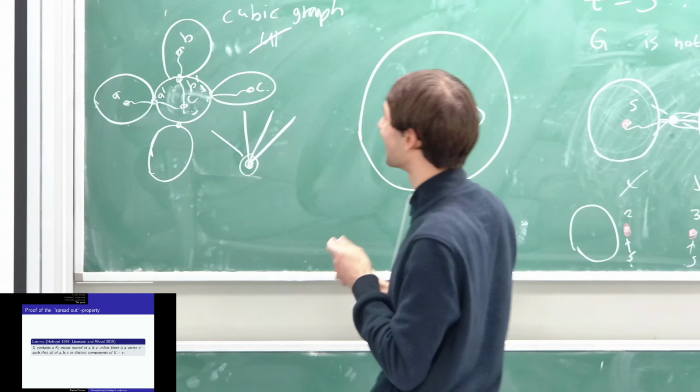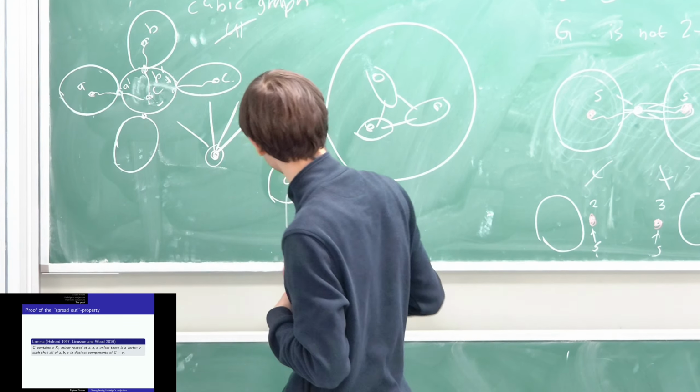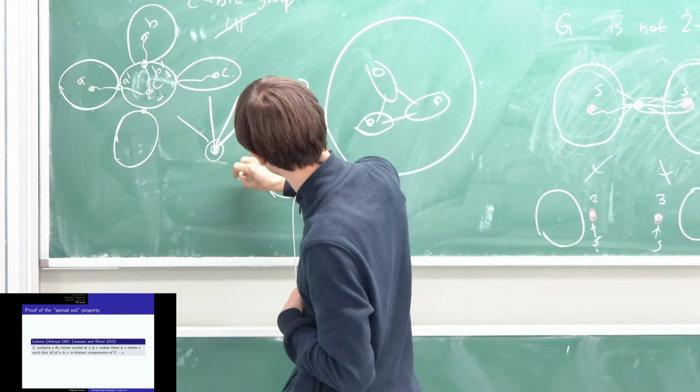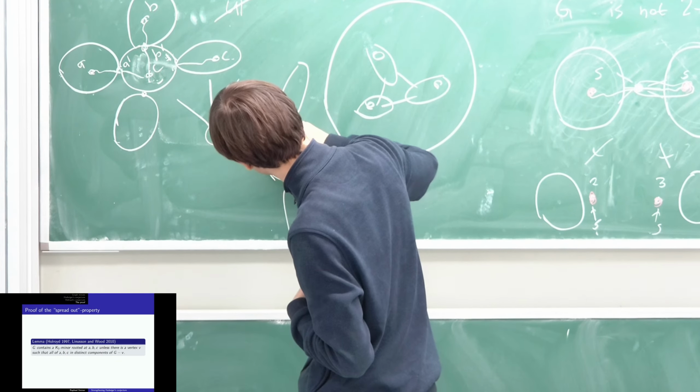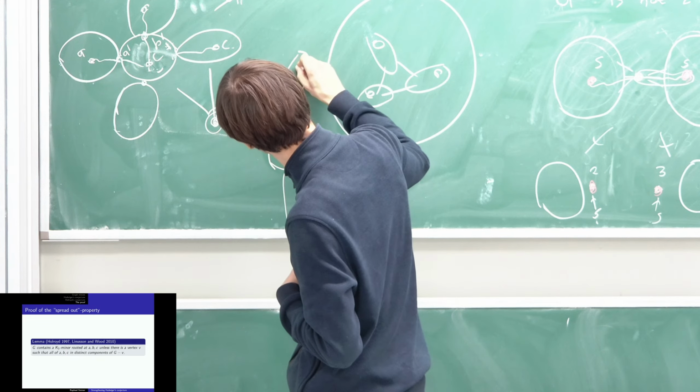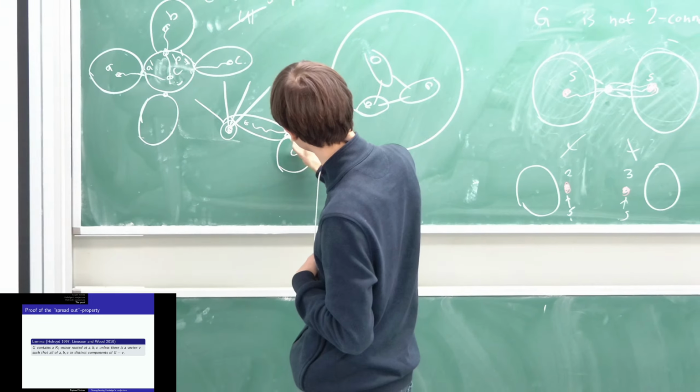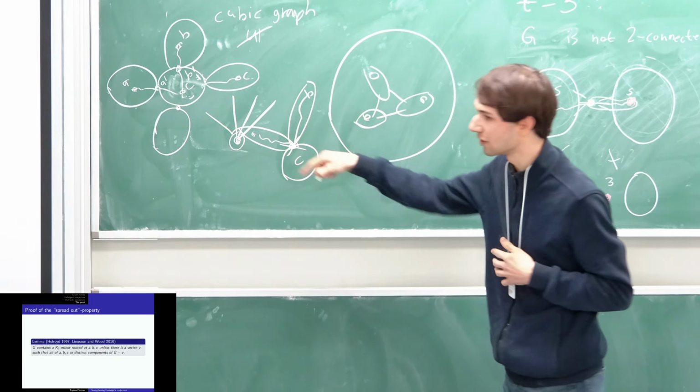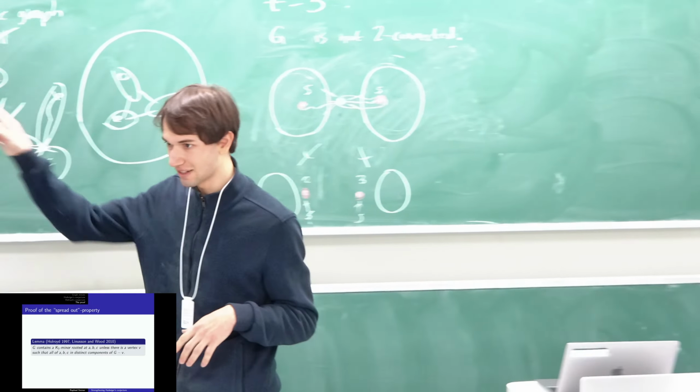And the only case in which this doesn't work is when you have the center block, and 2 things project basically along the same cut vertex there. Because then you don't get a different projection. But then this middle vertex, if you kill it, separates all of A, B, and C. That's why this is true.